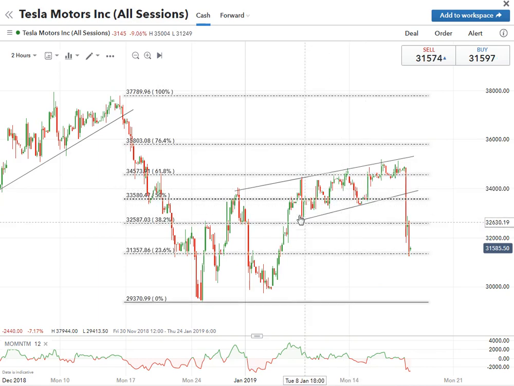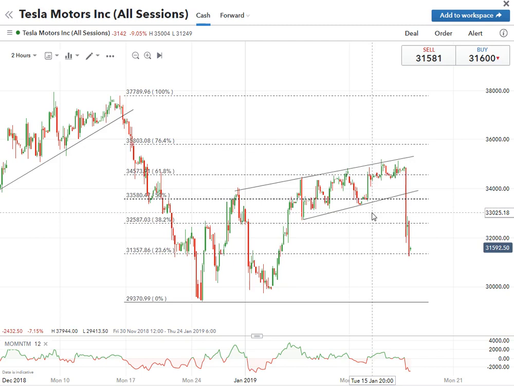Now, it's been a very choppy C wave, extremely choppy, which is fairly common. In fact, when you see a choppy C wave at the end of it, like this, then you can be pretty sure that the decline out of it, or the reversal, will be very, very sharp. And this is precisely what we've seen here.